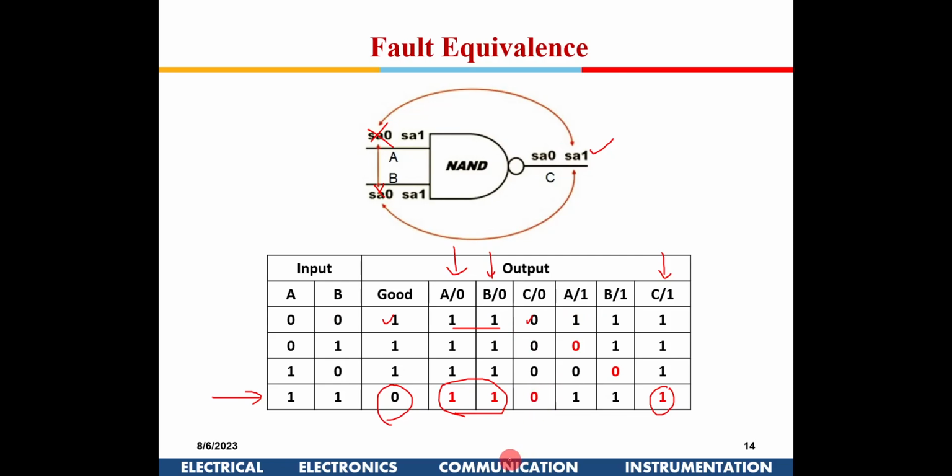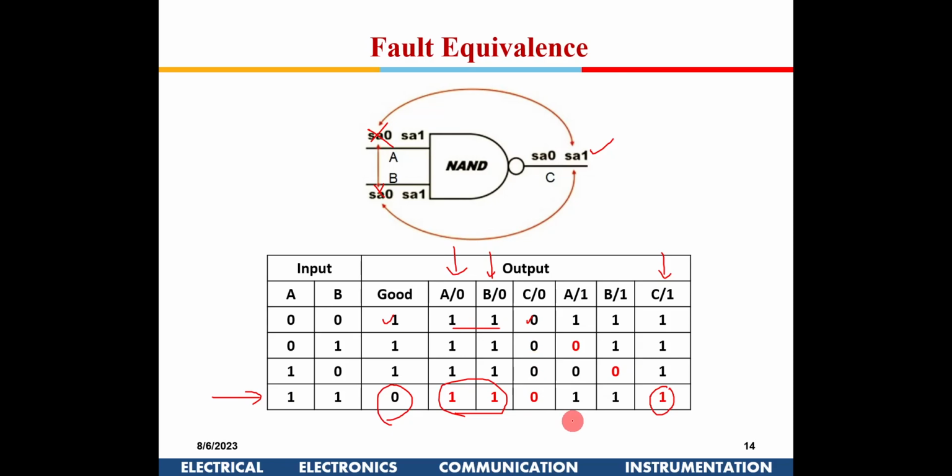In the first step, what we are going to do is fault equivalence. Fault equivalence means this. If you see here, for all the 4 possible input combinations, the good output and the outputs corresponding to these faults have to exactly match. All these 3 columns should exactly match, and where the fault is getting detected also has to exactly match. Only for that we call it fault equivalence. These are not equivalent faults, although for this test vector this fault is also getting detected. But it is not an equivalent fault.